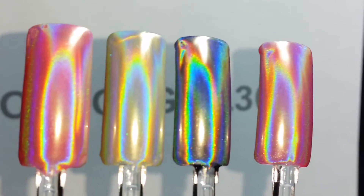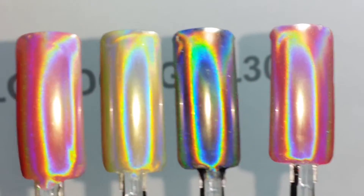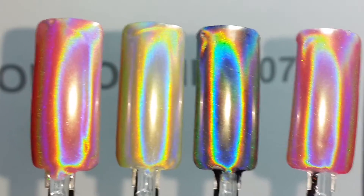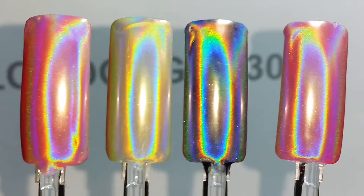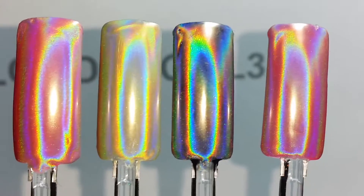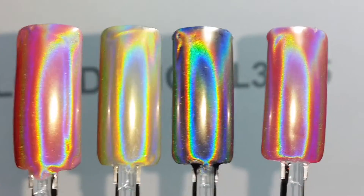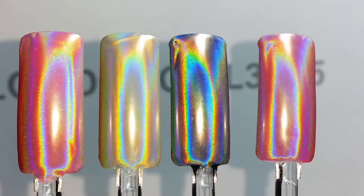As you can see, I have applied the powder on top of a number of different gel colors, and they are all different gel brands. So you will know that it will work well when you get it home on your products. I've applied it on a number of well-used, well-known brands so you can have a feel for how well it will turn out with yours.